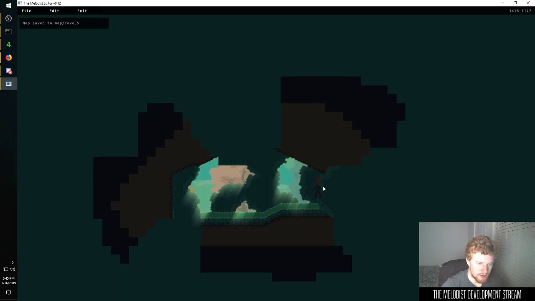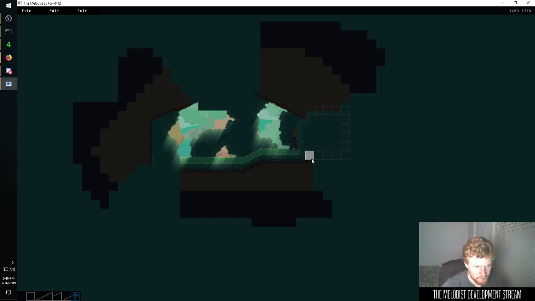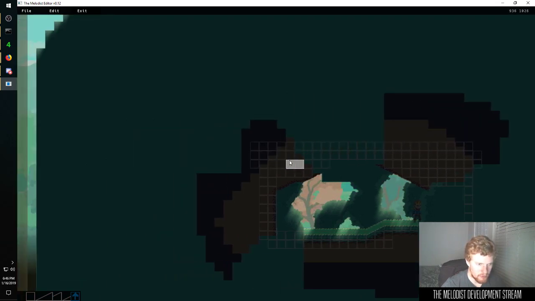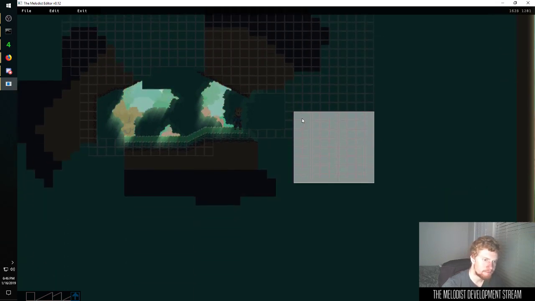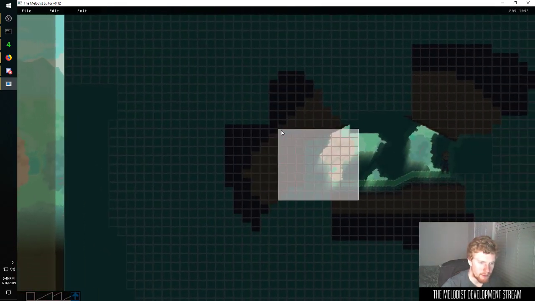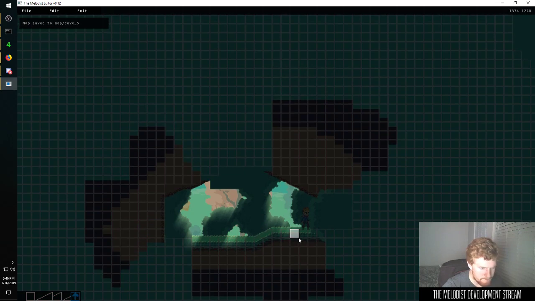Let's make sure that the player is spawning in the right spot. Something like that. Did I do collision yet? I have not done collision yet. Let me do collision here. We really don't want the player to get out of here, so let's just go nuts, collision editing gone wild, if you will. There we go. That is what I like to see. And that's pretty good.